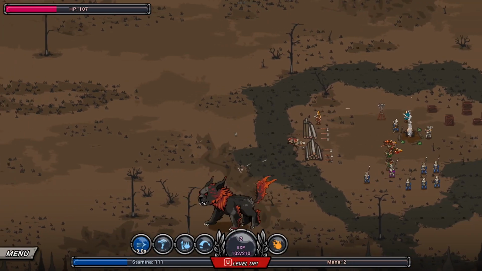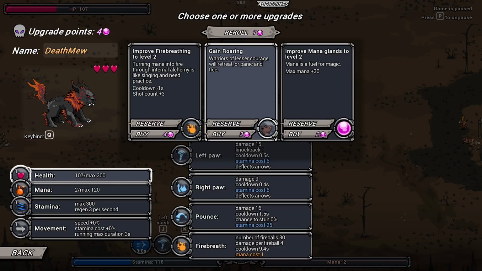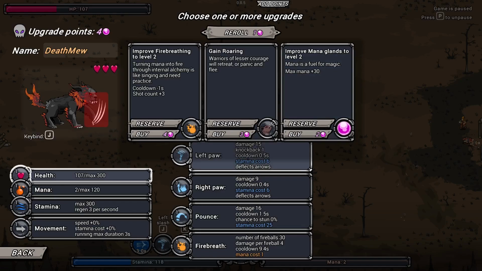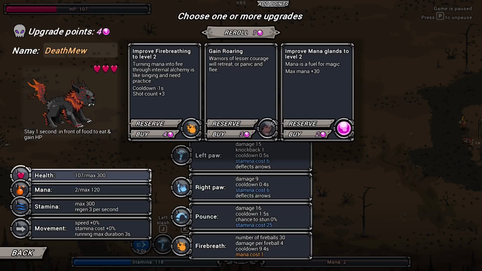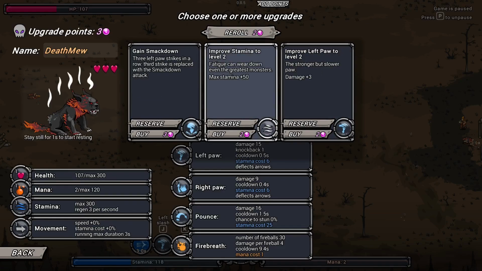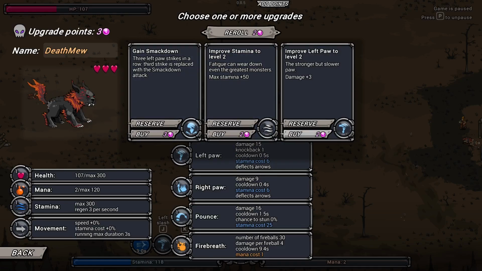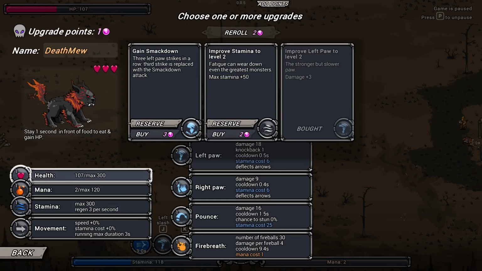Right, level up, okay, let's pull back a bit and level up. Right, gonna do improve fire breathing, gain roaring, move mana glands. Okay, well, I don't really want any of that. Let's do reroll. Right, let's do this here. Improve left claw. Not really upgrade anything else, okay.